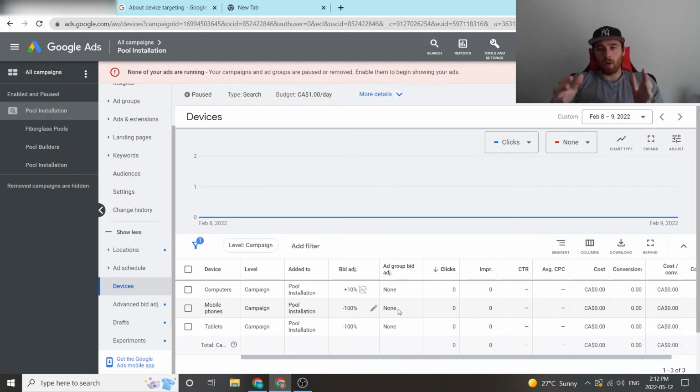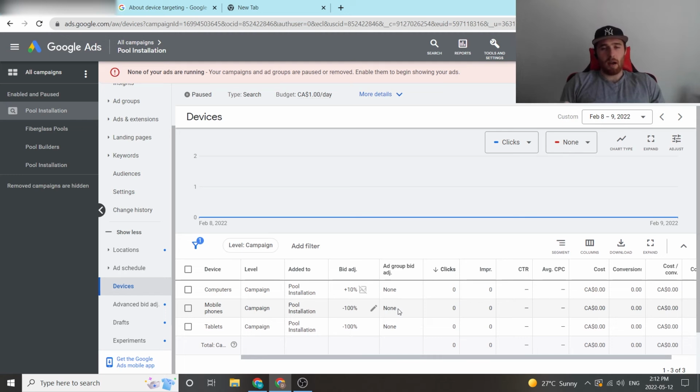Now, I think the best way to do this would be looking over this week by week, really going after and looking at what the data says. If we've had instances where we really want phone call leads and we were really shy about going after computers because we didn't think it would turn out all that well, but then the conversion costs in computers were exactly the same as the mobile phone, so we just left it.